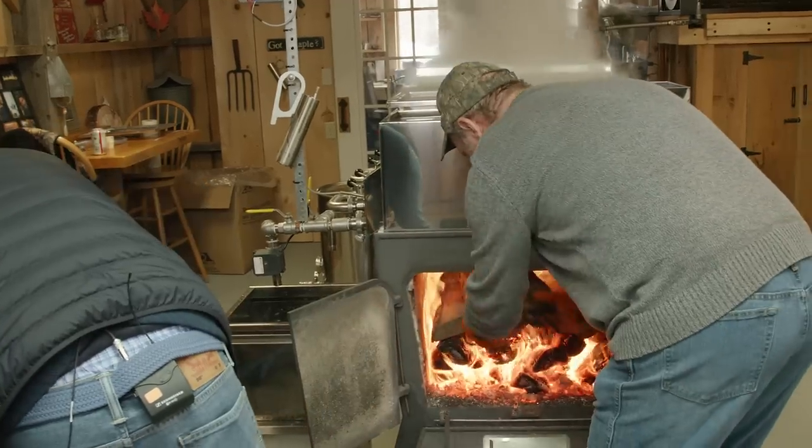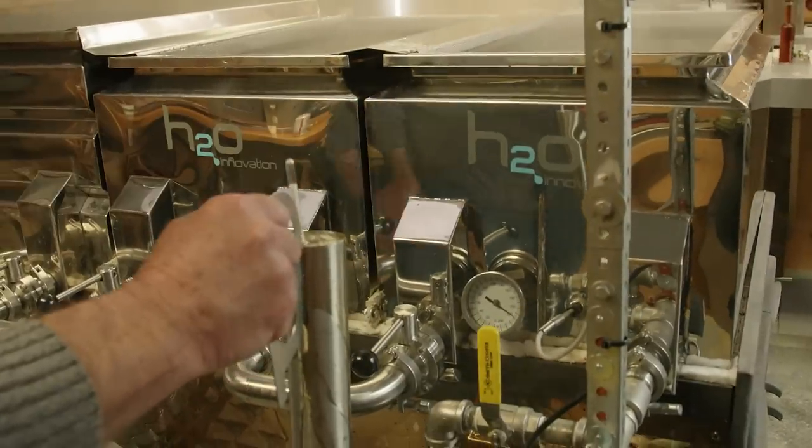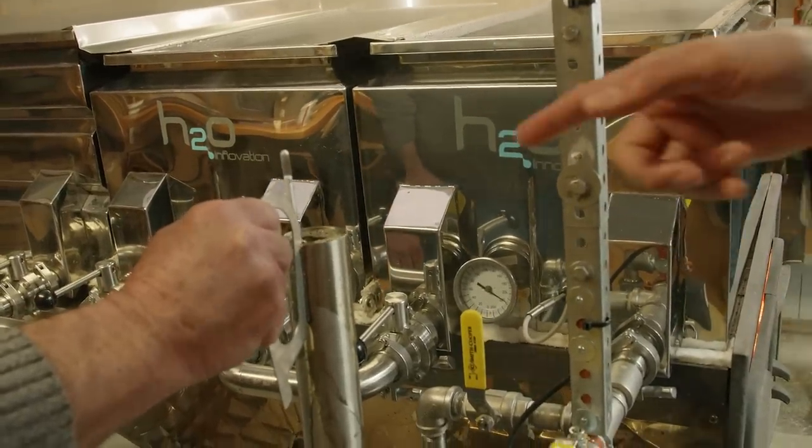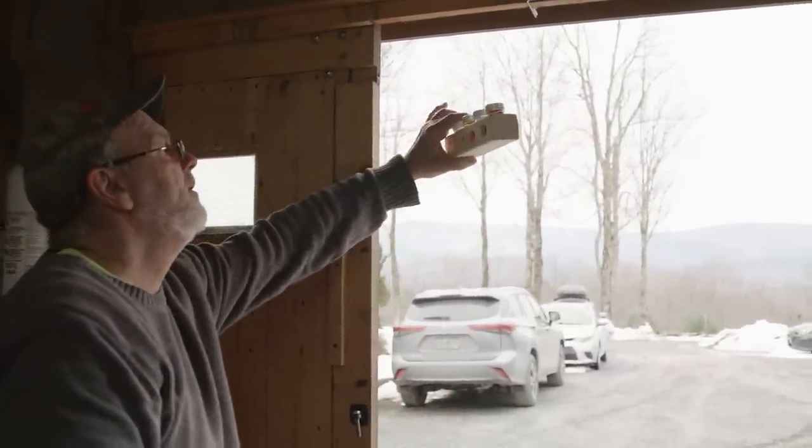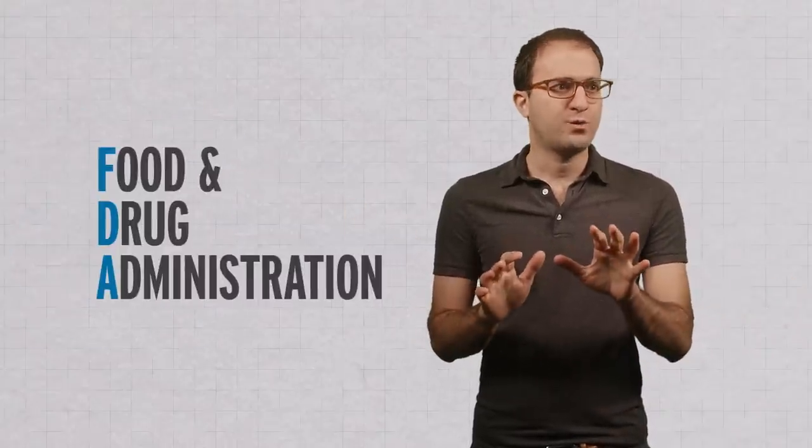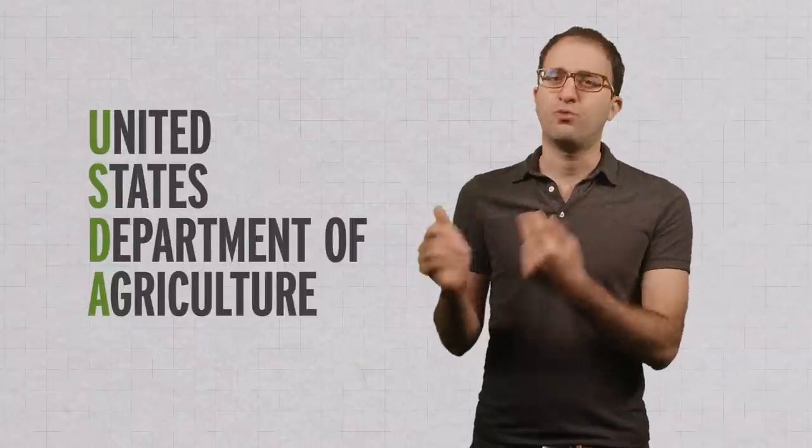But since this is a relatively small batch we're making here today, we are going to do it the old-fashioned way. This is now officially maple syrup. And you can't see the color too well here, but when Bill eventually grades this, he'll find that it's grade A amber color with a rich taste. So, where's my grade B? While the FDA regulates what can legally be sold as maple syrup, it's the USDA that provides guidance on grading. Now, grading syrup is actually optional in most states, but in Vermont and a couple other states, you are required to because Vermont takes their maple syrup seriously.